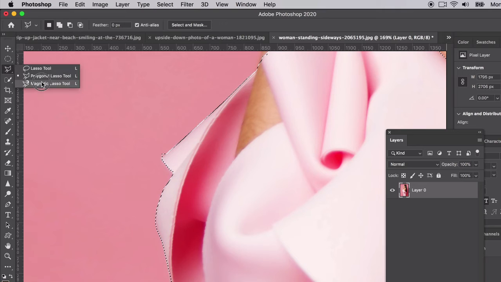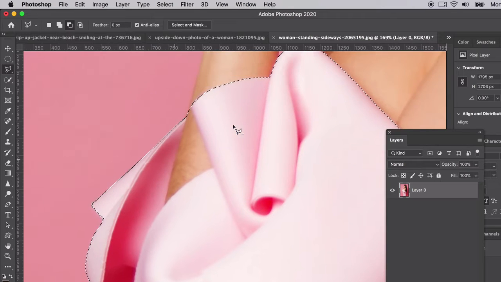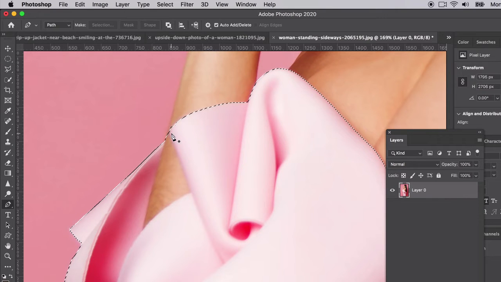And sometimes I like to switch between tools. So now let's do the polygon lasso tool. I'm going to go up here to subtract, and I'm going to subtract that selection. So it takes some practice. Rewatch this video lots of times. It's going to help you. See, that has a curve in it. So let me do my pen tool.